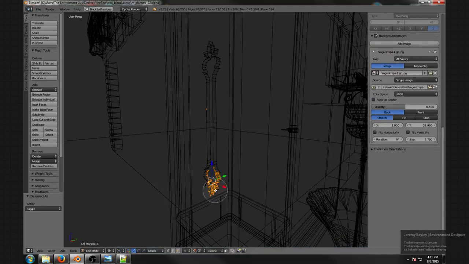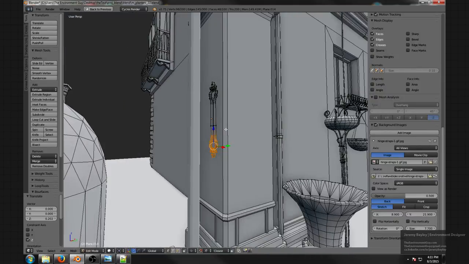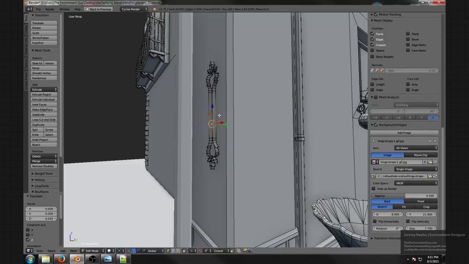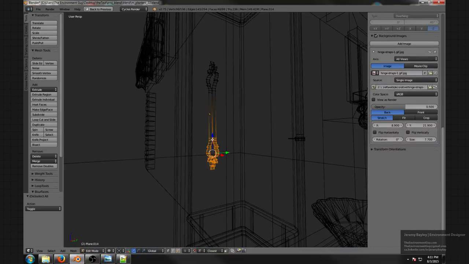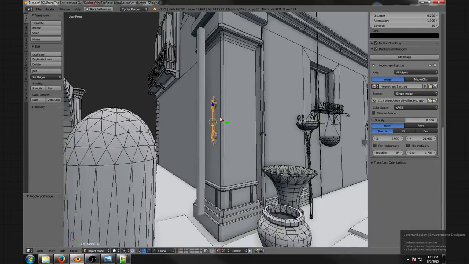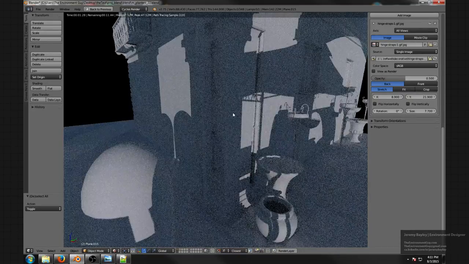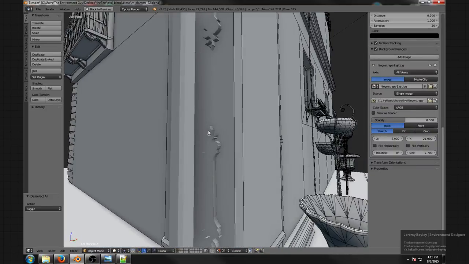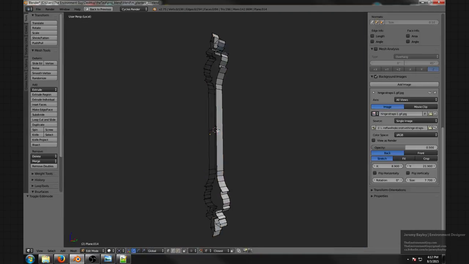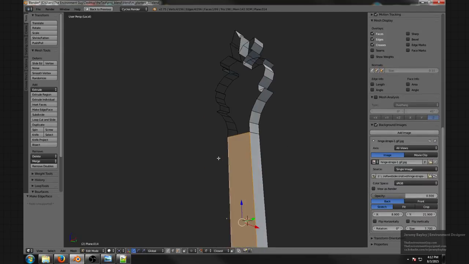A bit too long, so to compress it, I'll just grab those and move them in like so. Piece there, piece up there. Looks pretty neat. So the next part is we need to face it off.